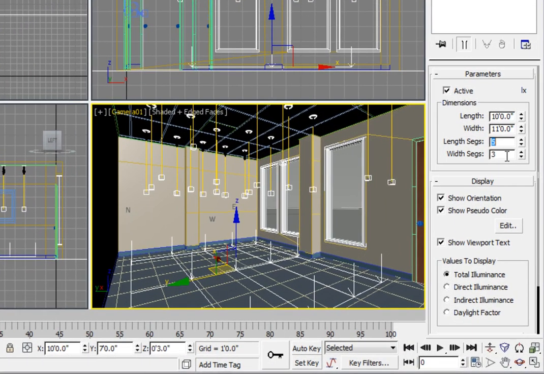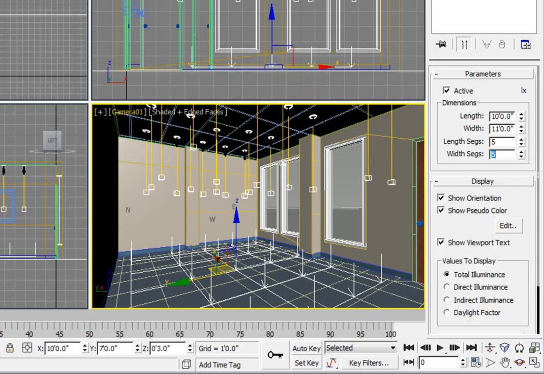Look at the light meter helper in the camera viewport. Each of the arrows that points down indicate the orientation of the light meter and a sample point. With the number of segments set to 5 and 5, there are 25 points at which we will sample the lighting in the scene from above this light meter.